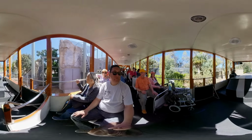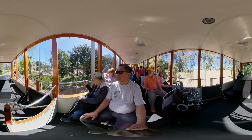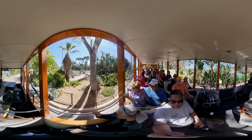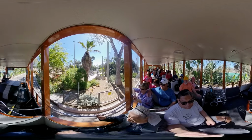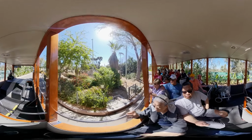As we continue forward, we're going to take a look at some South American species in just a moment. Keep your eyes out on the right. Now again, I said springtime is really exciting for a lot of our animals. I'm going to go slowly. If you can take a look towards the right, in that corner you see a large brown animal with that long snout. That's a tapir. So in that right corner to the right of us.